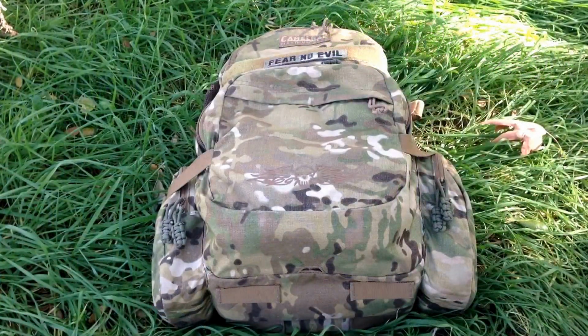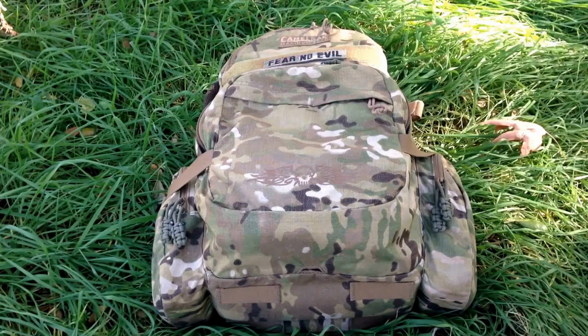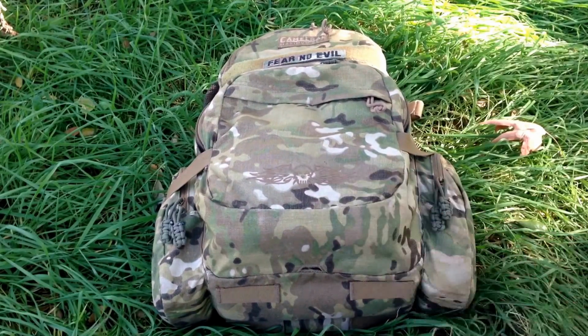Some quick features: it's made with 500 denier Cordura fabric. 500D has proven to be plenty durable. I think 1000D would have been overkill, and I think it would have added unnecessary weight. Most Maxpedition stuff's 1000. It isn't necessary. You don't need the fabric to be quite that thick.